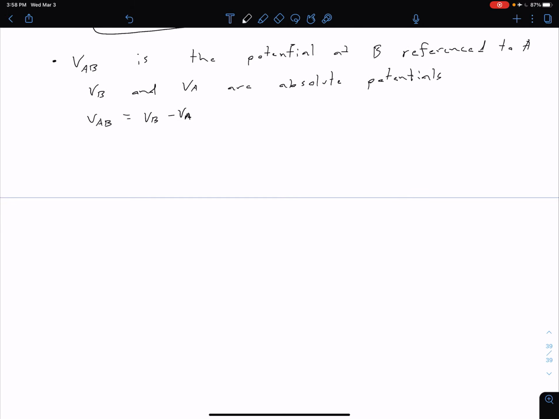So for instance, if we have point B over here on the right and point A over here on the left, at the left we have potential VA, at the right we have potential VB. So we're saying this voltage, positive at B, negative at A, would be VAB. Again, this is different notation than what we use in other classes, but I'm going to keep the notation in this class similar to what we have in the textbook. So just be very aware of that.